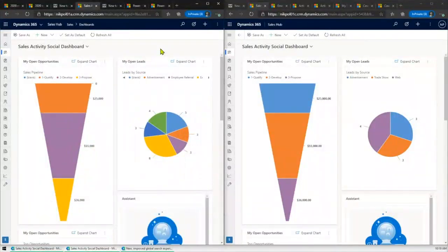But I found that this is actually a really nice way of being able to show two things at a time. What you're going to do, and I'll show you exactly a plan, is we recommend taking an instance, like your test or your dev instance, where you are today as is. Go make a copy of that, which is what I'm showing on the right, and go ahead and enable those features. We have what's called early access. When we change UI, we know you want to try that hands-on and understand the impact to your users. So we actually give you the ability to turn that on early. We've had this available for about a month and a half at this point or so. So I've done that here.